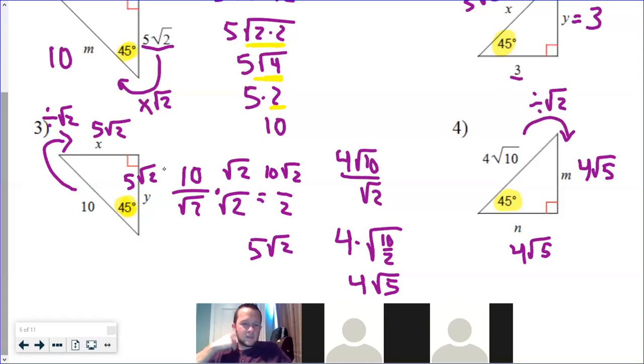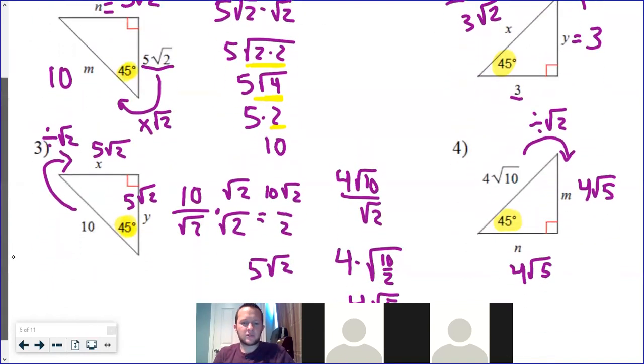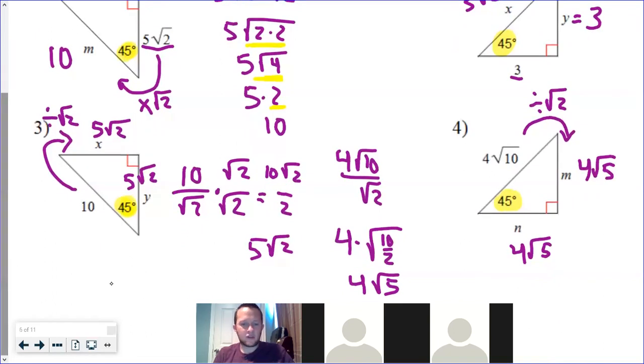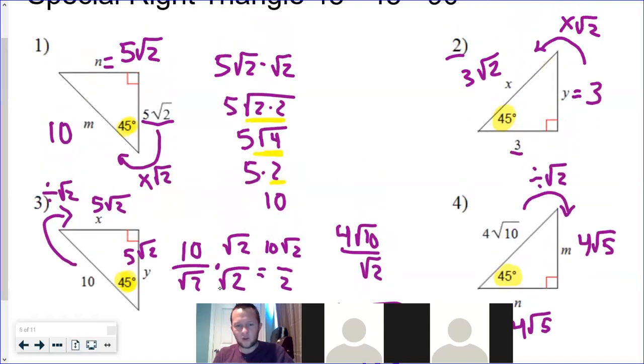All right, so now the simplifying is a little bit tricky, but the more you do this, the easier it's going to get. I'm going to pause and ask you guys, do you have any questions on these 4 problems? This is a time that you could unmute and just, if you're confused, odds are someone else is, and so they'd appreciate if you ask for help. So what questions do you have, guys?